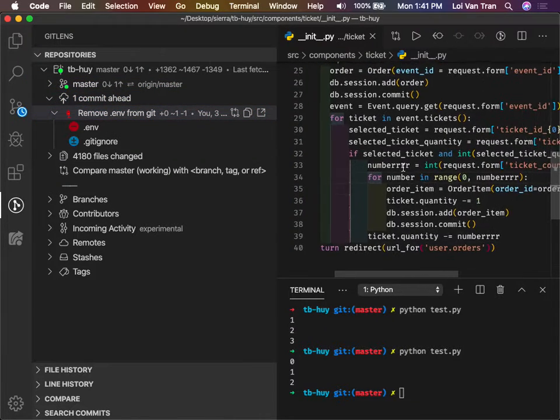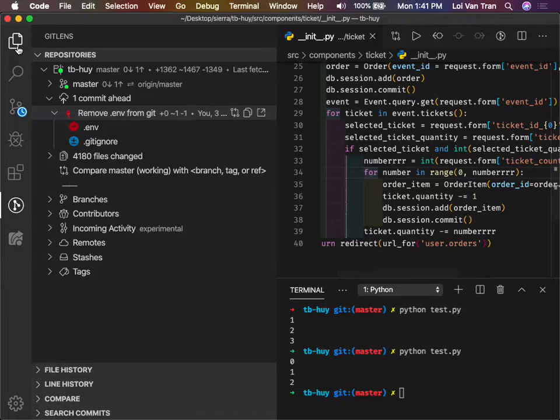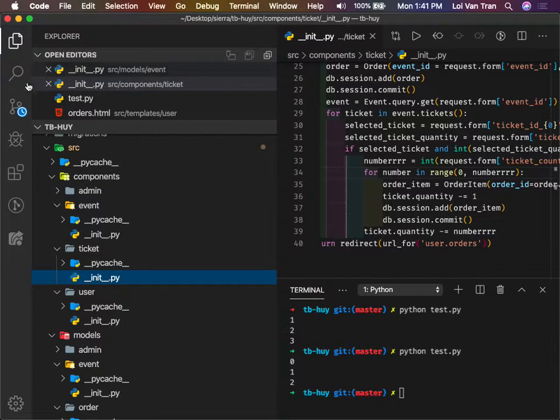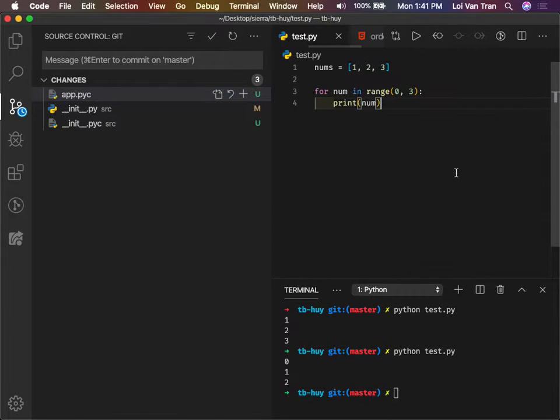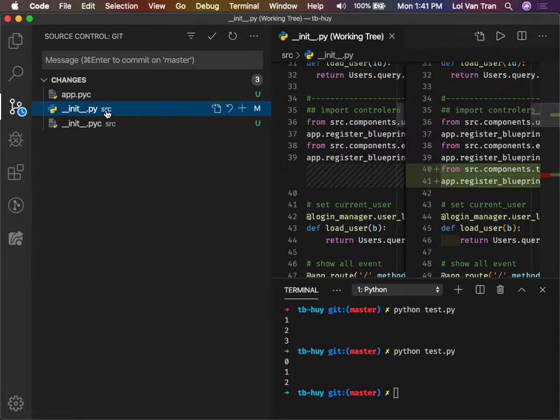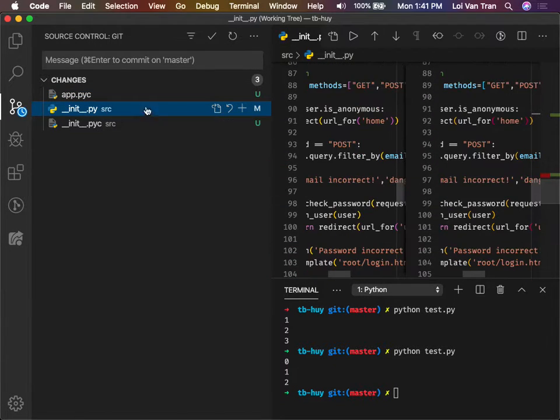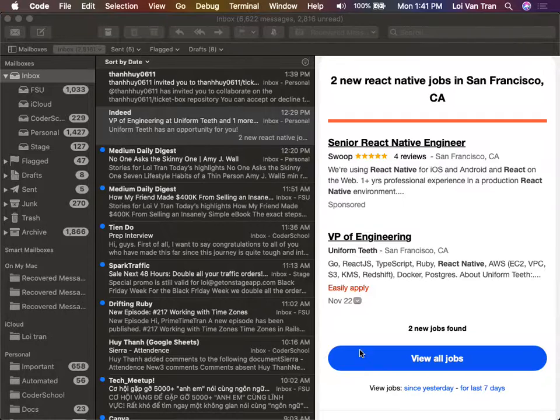Oh shit, that didn't do all my work. No, all the work's here, but it's not added. That's strange. I don't see anything right here that says here it is. Why is this not working the way I want? I think my VS Code is tripping. Let me restart this.